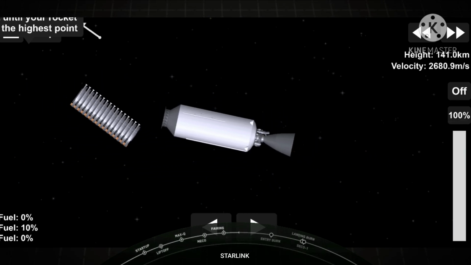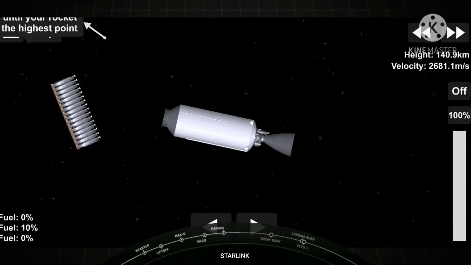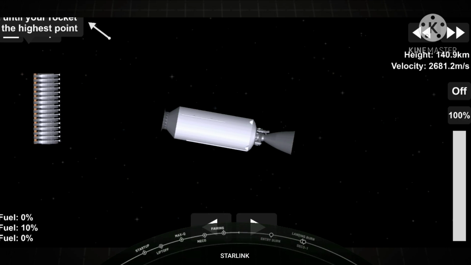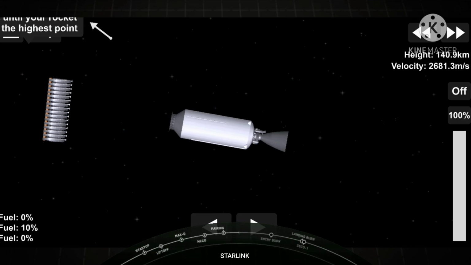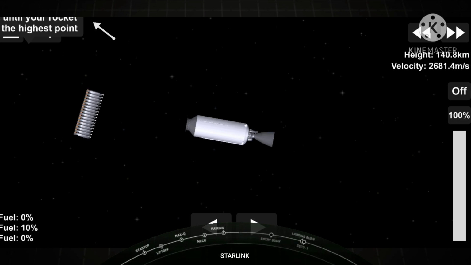Payload deployed. Now you can see those Starlink satellites out in space drifting away from second stage. As a reminder, this is just their drop-off orbit. Shortly they will deploy their solar array, and over the next few days and weeks they will distance themselves from each other and use their onboard ion thrusters to make their way to their operational orbit.